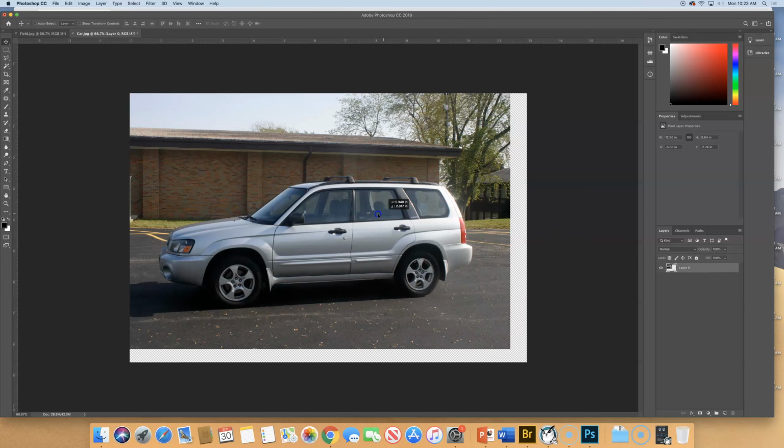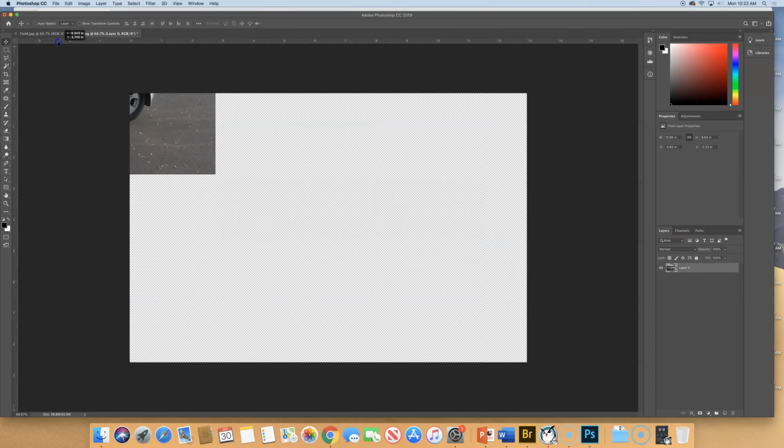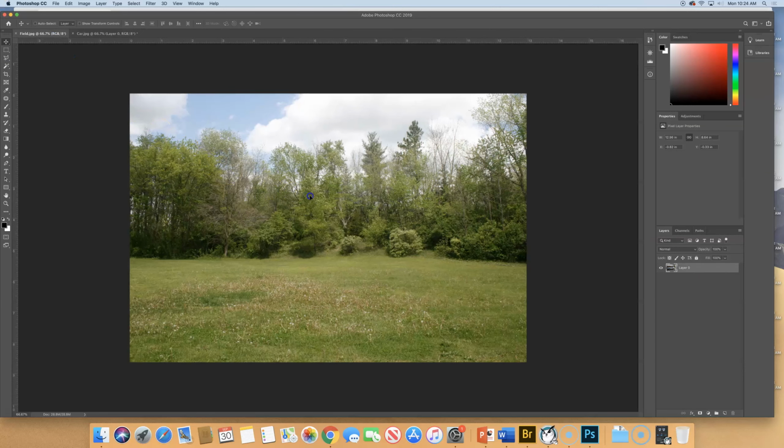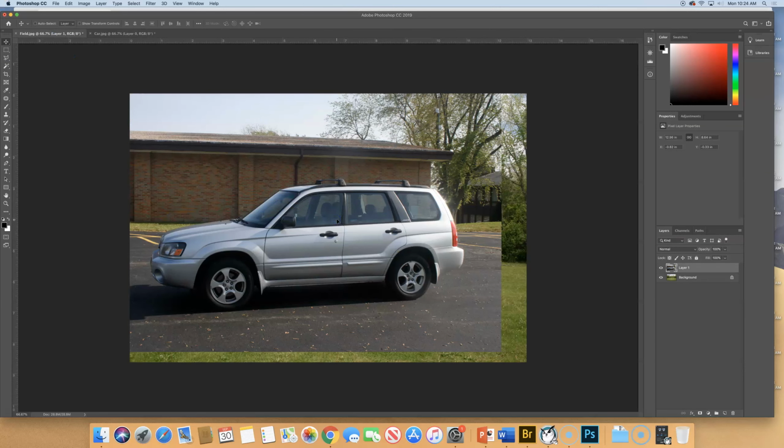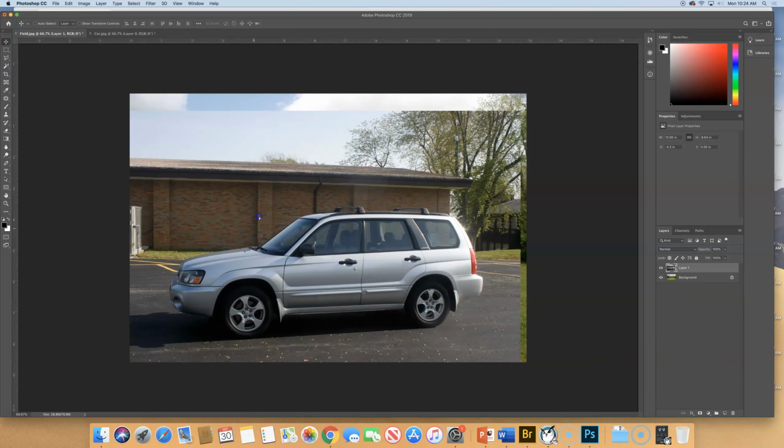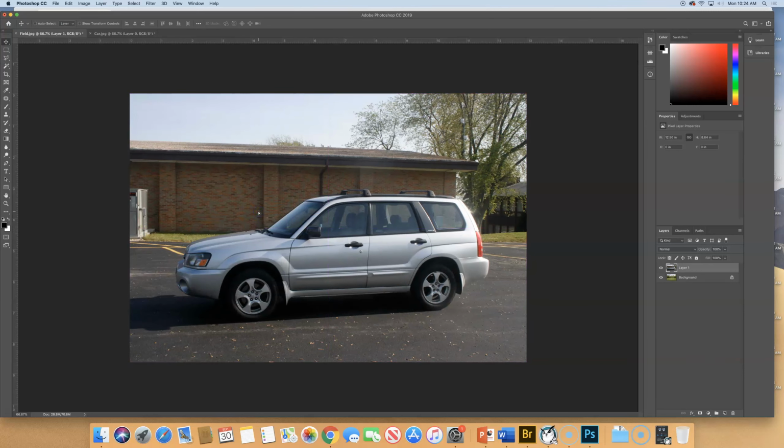Now we can move it all the way up to the tab of the field, and then bring it back down and drop it into this image. And then you can move it around so that it is on top of this field image. So we have 2 layers, the background and then the car above it.